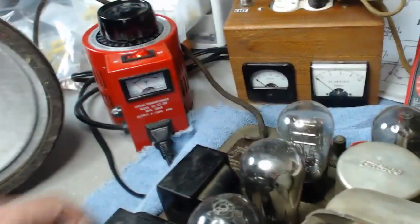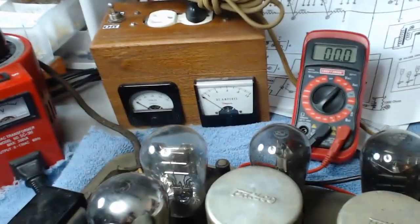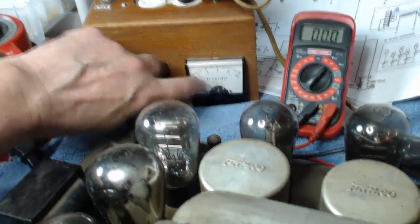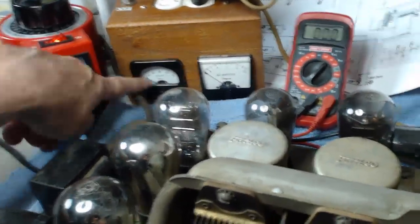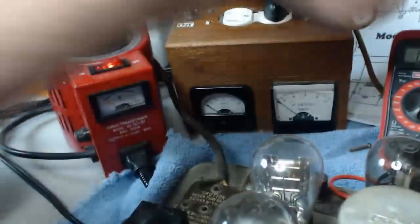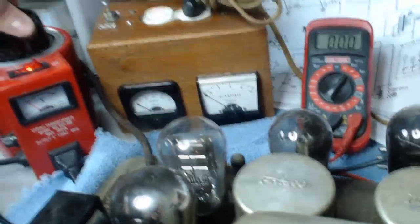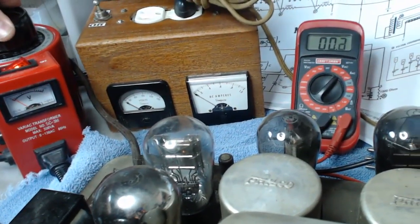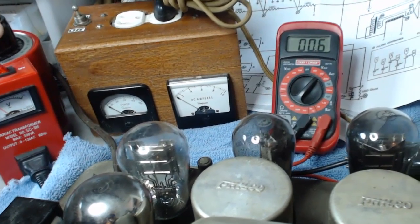Alright. Turn that on. Make sure it's down. I'm going to flip that on. Now, this is the one I'm very concerned about. That's the amps. This meter is the same as this, but this one is not accurate at all. So, there we go. And this has this hooked up to the filament pins of the rectifier. So here we go. About 10 volts there.